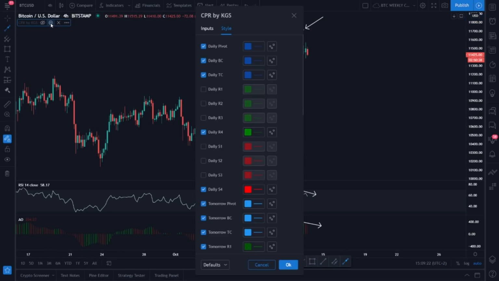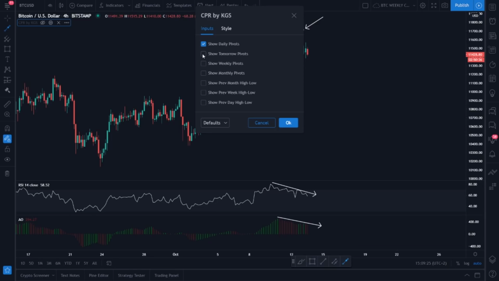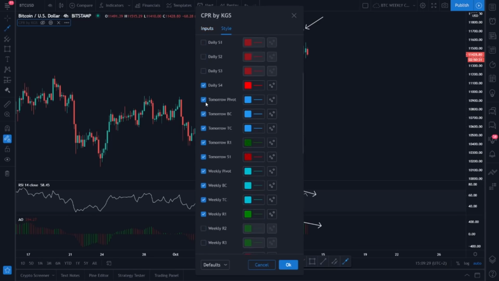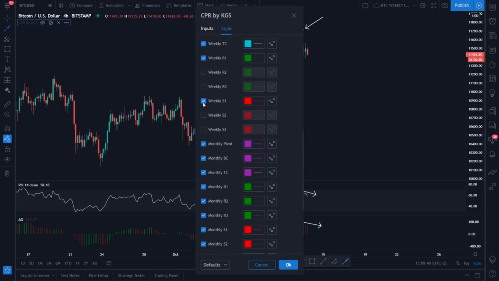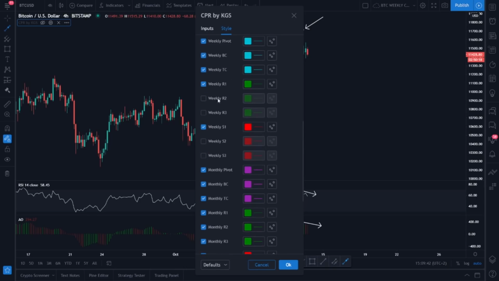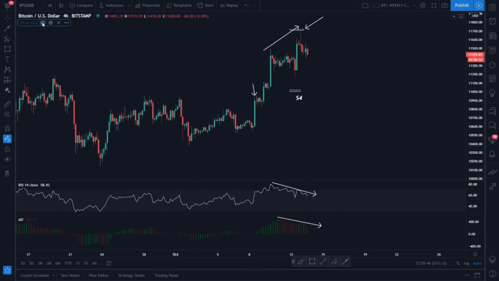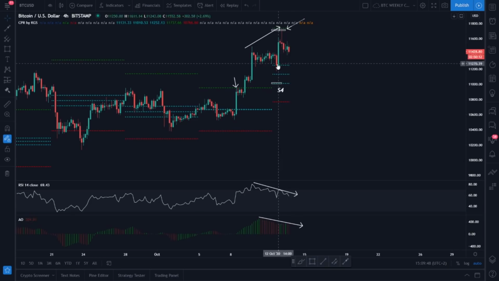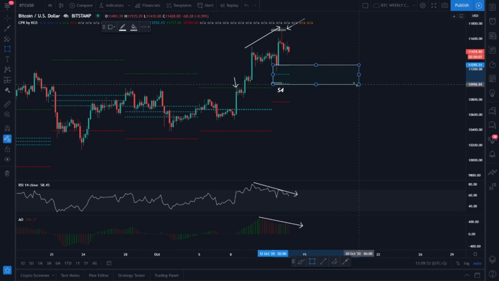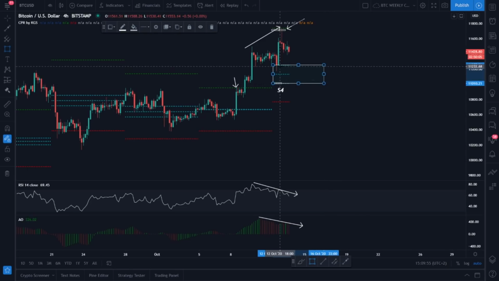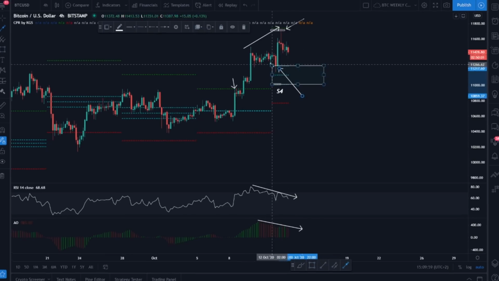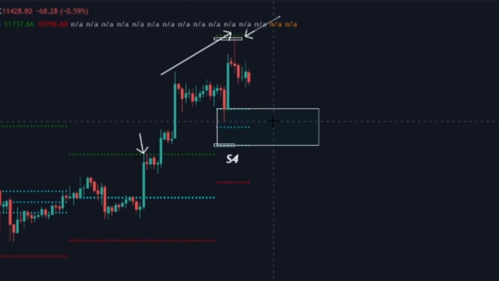And not only that, guys, I also looked at this with the help of the weekly CPR. You can also use the weekly CPR, and I only included the R1 for it. So for weekly I'm using only the S1 support and the R1 resistance line. This weekly CPR is going to stay for the whole week, right? Until this week ends, this line is going to be exactly here, and it's going to act as a support, because you can see price after reaching the upper line of this weekly CPR did find support.